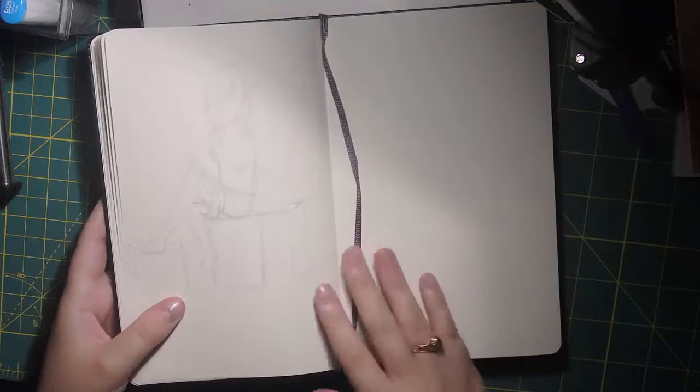Alright guys, thank you so much for watching. I think I've made progress. Anyway, when I use my sketchbook, I clip this up here, like this. And it lays flat and it's perfect. Well, as long as I have the clip.